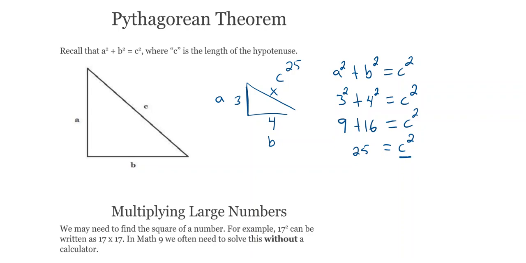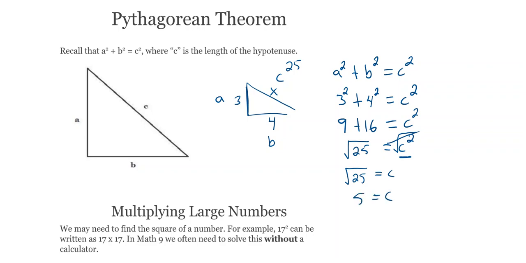So the way that we undo a squared is by square rooting. Technically, we haven't done much with algebra yet, but we're going to do a whole algebra unit. Technically, at this point, we would take the square root of both sides. And what happens there is if I square root a square, what do you think happens? They cancel each other, right? That's kind of like multiplying and then dividing. It just undoes it, right? So those cancel. So we end up with the square root of 25 is just equal to c. So perfect. Square root of 25, we know how to do that. That's just 5.